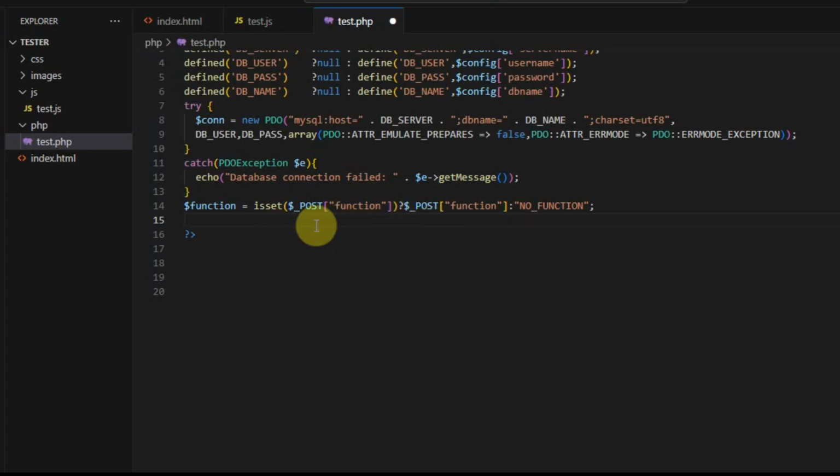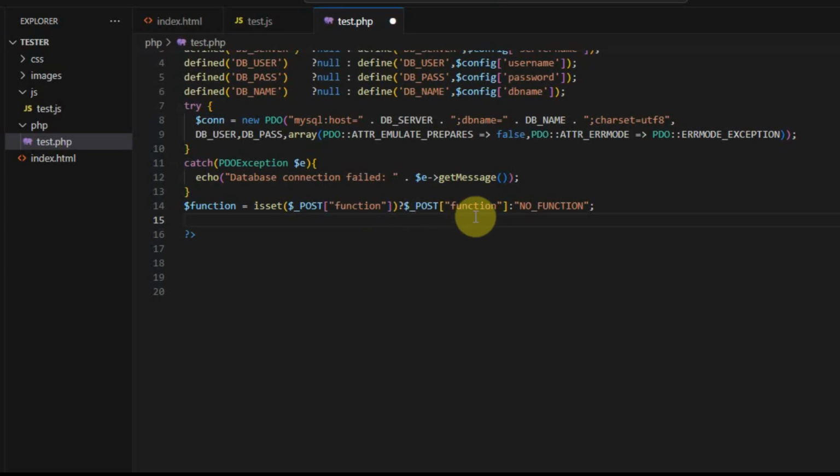And in that case, this would not be set, and then function would be assigned this no function text out here. But since we're going to call it and we're going to have function set in the post, we're going to assign this function variable whatever function is set to.